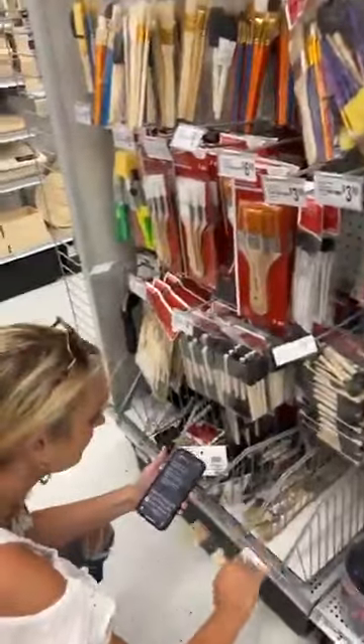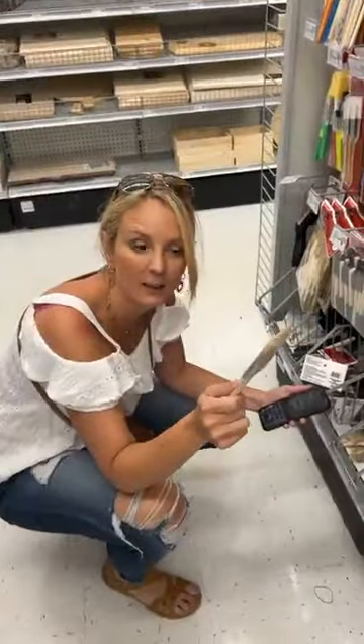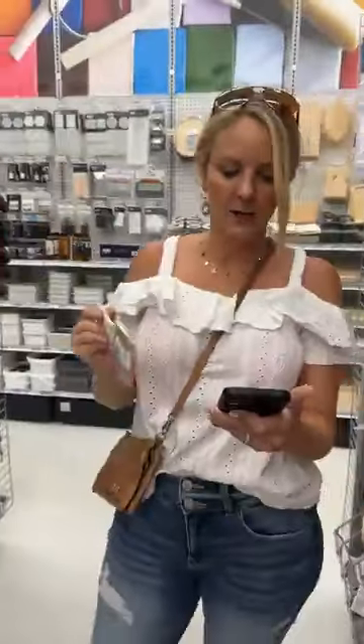Here's a tip on chip brushes - this one is 99 cents, but you can get a whole pack of them at Harbor Freight for really cheap. You need a chip brush for this painting, but you don't have to have one - you can use an old toothbrush or just fun stuff. However, I do like having these chip brushes.